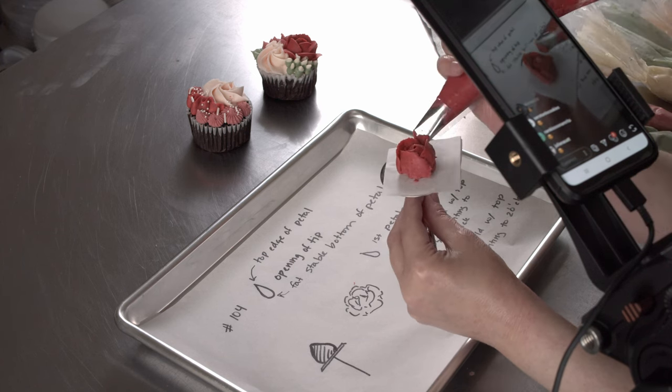If the roses are a little bit much right now in terms of skill and you feel like you still need some practice, or you get into your project and you realize you're just tired and don't want to pipe a whole bunch of them, you can always try a nice simplified version. Do a bigger rosette and then go in with your star tip. Some large, some small, right? Really easy to fill it up.